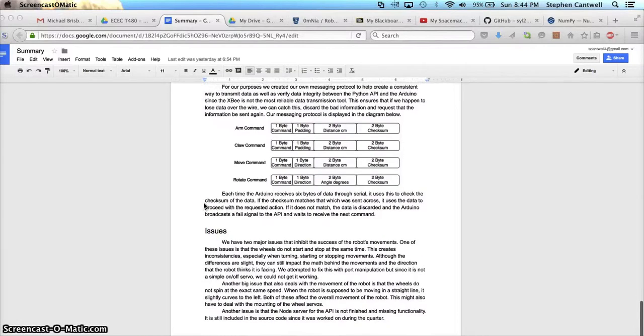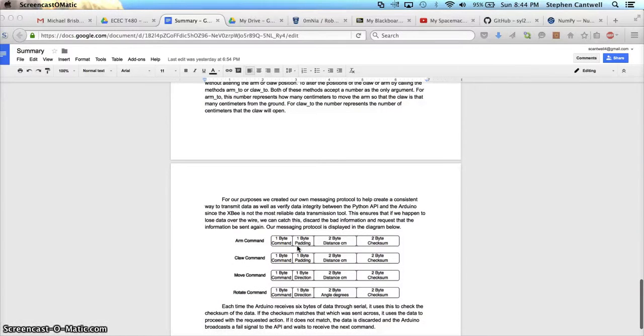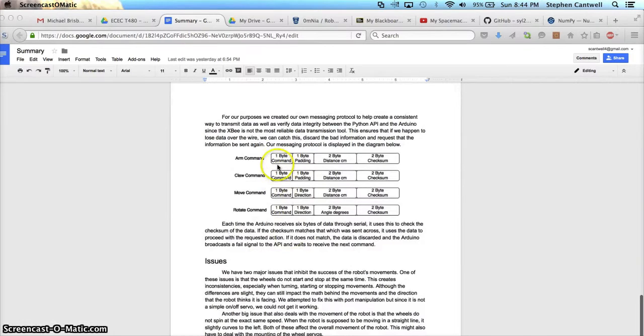I would like to take the next few minutes to talk about the protocol that we implemented for the robot commands that are being sent from the Python layer to the robot Arduino code, and also talk about some issues. So each command consists of 6 bytes. The first byte is always the command.